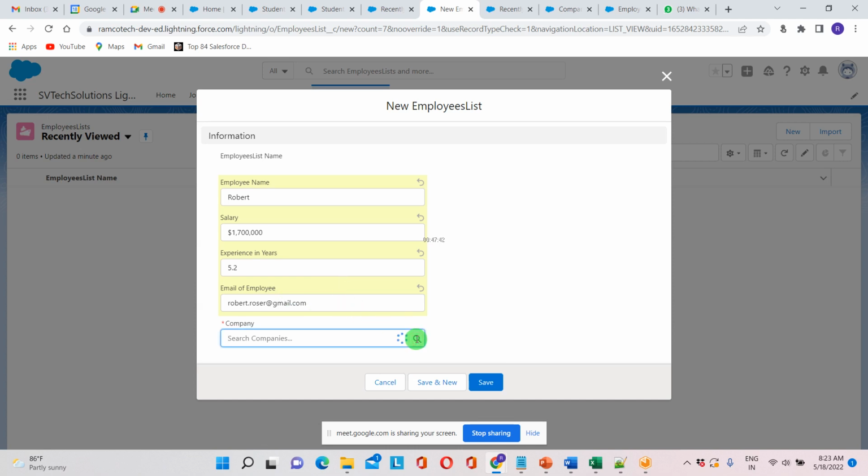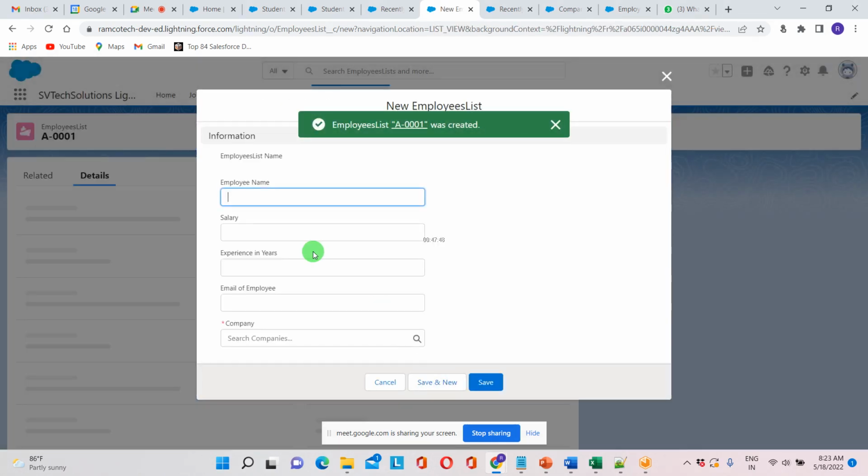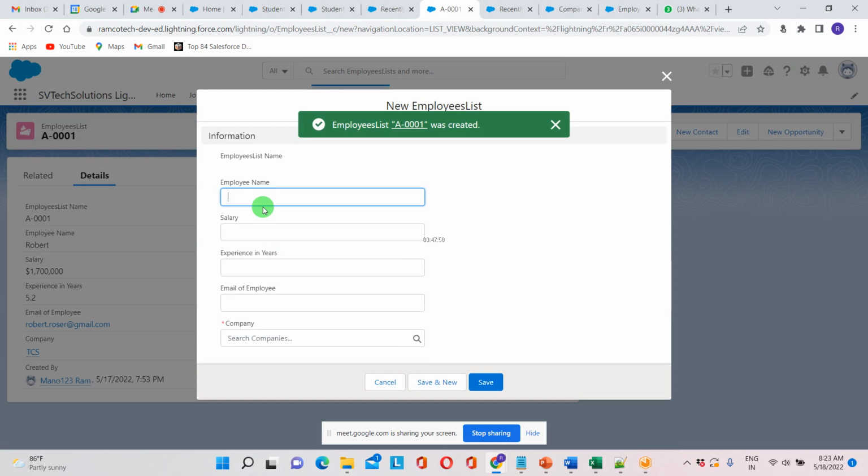Got it now? So I'm just making it as TCS and saving new. I need to give more than 10 to 12 records, then only you can understand MDR. Because if I create manually and show you, you may get confused. So I'm creating all these things in front of you.